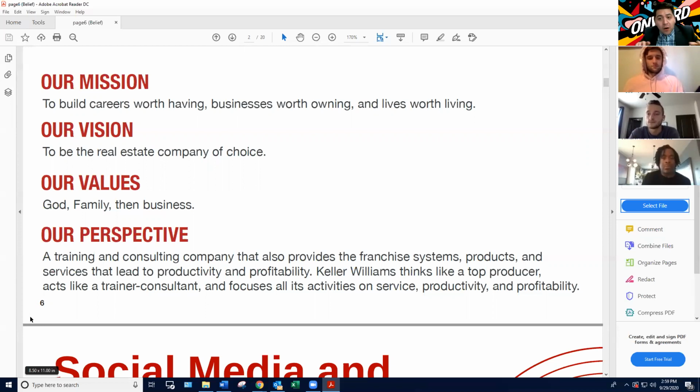Instead of you working all the time trying to figure stuff out, there's a system put in place to make things run so you can focus on the relationship aspect. That's what real estate is. People only work with people they trust, and you need to build the trust. You don't need to spend a lot of time working on the technology. That's why we're a technology company. That's why we're marketing ourselves that way.